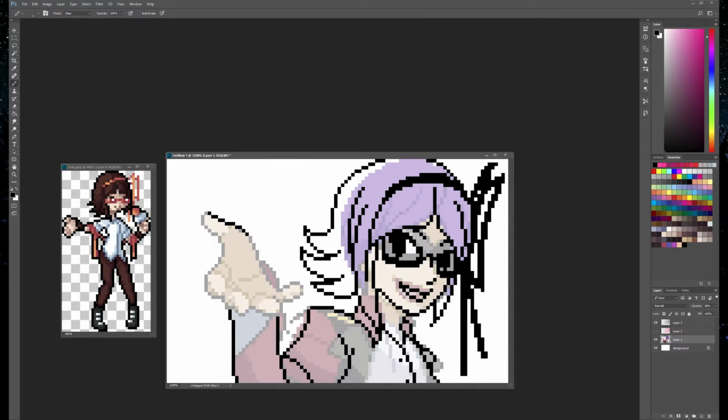Now you can clearly see where we don't need anything inside anymore. We don't need all these little parts outside of the sprite. We don't need these, all of what's inside of the part of the hair, since it's all gonna be a different color. Let me up my brush size a bit so it's a bit faster erasing it.